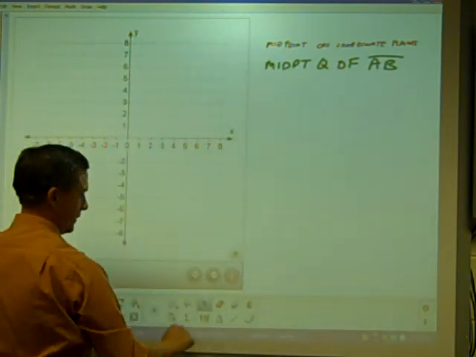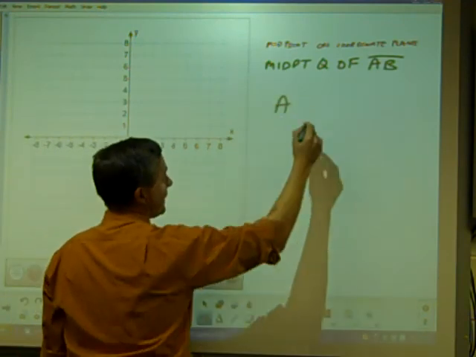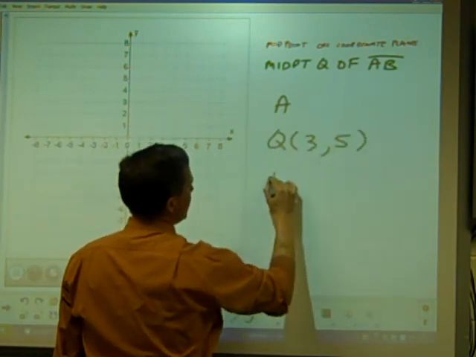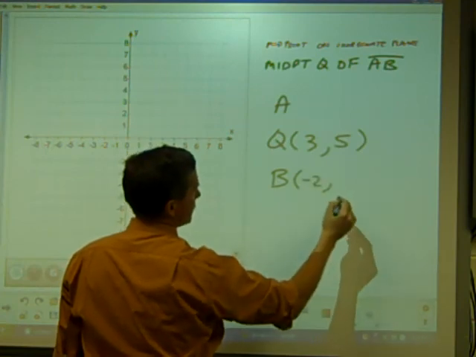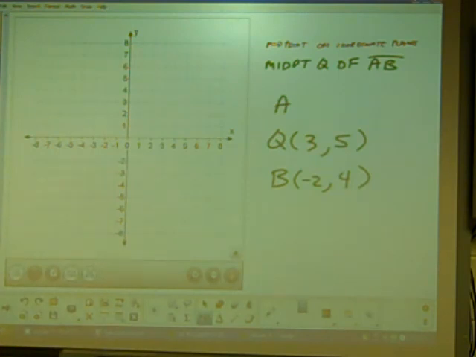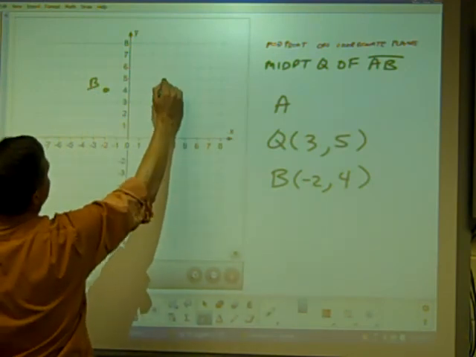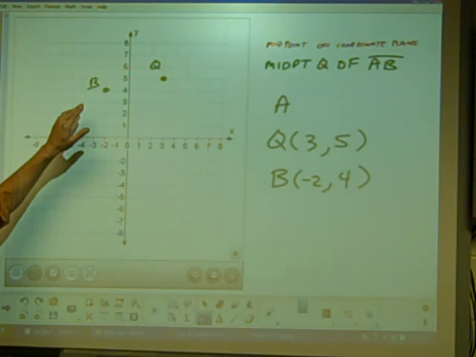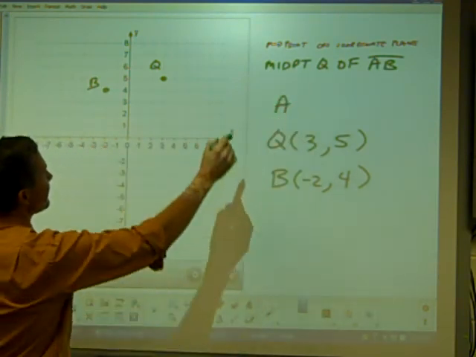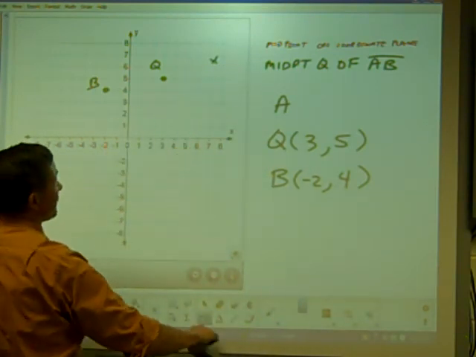The struggle here is when you have B - we're going to find A, we don't know A. Q will be 3, 5, and we'll make B negative 2, 4. If we plot it, negative 2, 4, and 3, 5. Hopefully you look at this and you know Q has to be between A, B because Q is the midpoint. So A has got to be somewhere over here. It's to the right of the two points because Q has to be in between.